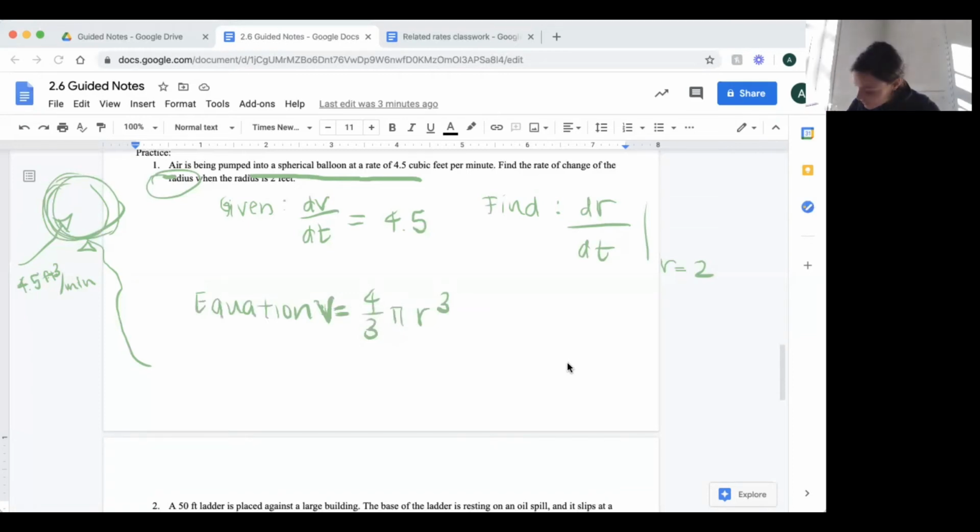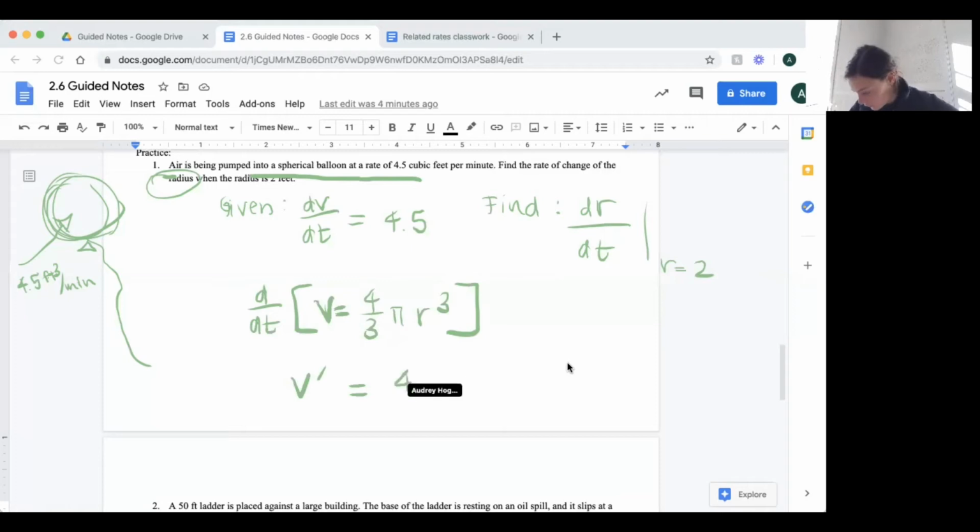Now I'm going to differentiate my equation with respect to time. So I'm going to erase my writing right there, and I'm going to draw these nice little brackets and d over dt, indicating that I'm taking the derivative with respect to time. The derivative of V is going to be V prime, or dV over dt, is equal to 4/3 pi is all a constant. So students tend to forget that pi is a number, but it is. So you can pull it out and use the constant multiple rule.